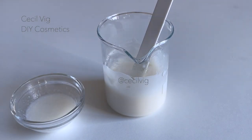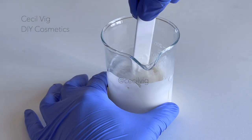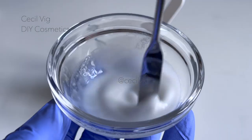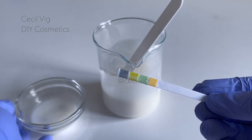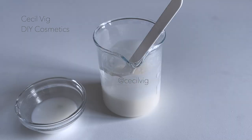We need to raise the pH from 5 to between 6 and 6.5. To raise the pH, I add 7 drops of sodium hydroxide solution to the cream. This sodium hydroxide solution is 10% sodium hydroxide diluted in 90% distilled water. Mix well, then mix 2 grams of the cream in 8 grams of distilled water and test the pH again. We now have a pH value of 6, which is perfect. To obtain an accurate pH result, it is advisable to use a digital pH meter.